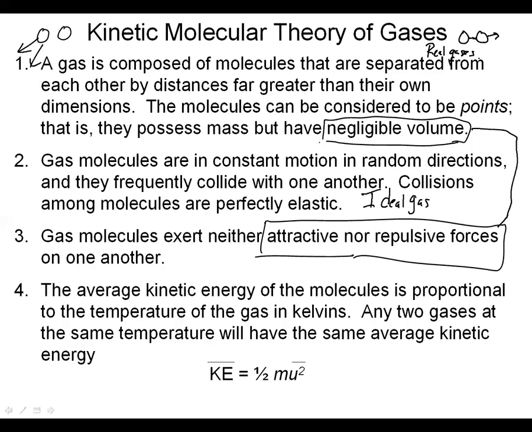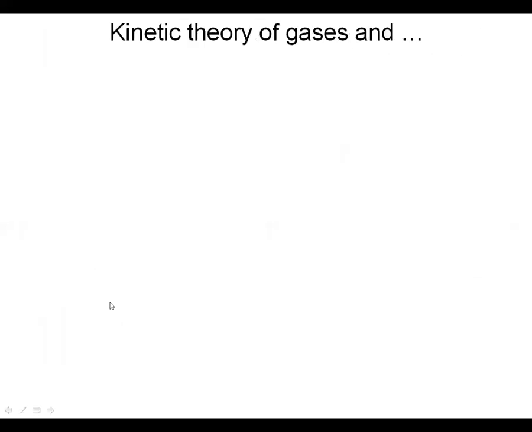The last thing of the kinetic molecular theory is the average kinetic energy of a molecule. Gas molecules basically will increase. So that has really to do with temperature. As we increase the temperature, gas molecules will fly around faster, probably causing more collisions. While if we lower the temperature, they would probably slow down a little bit, not be flying as fast.